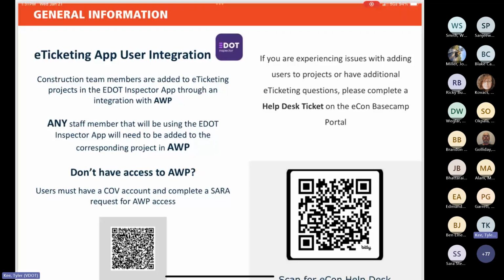E-ticketing has been going on for a couple years here, but this year it's going to start being mandatory on our plant mix asphalt projects, and that is through special provision 140-00. So 130-00 was previously put out, and that was to make it an option for projects to utilize e-ticketing.